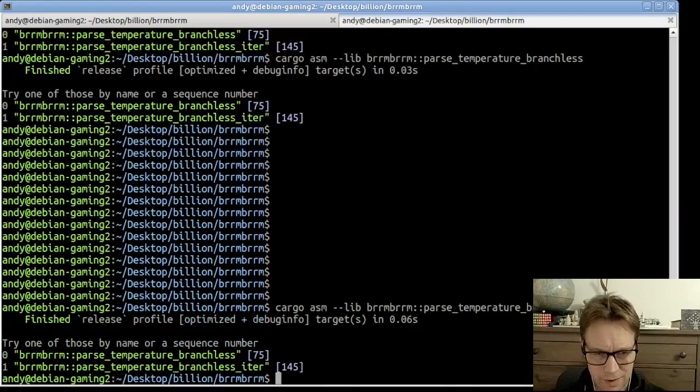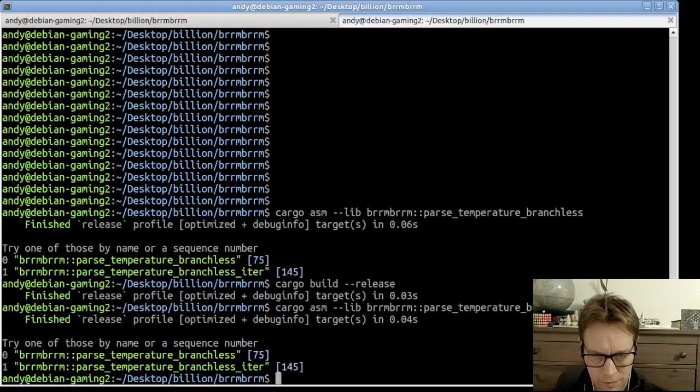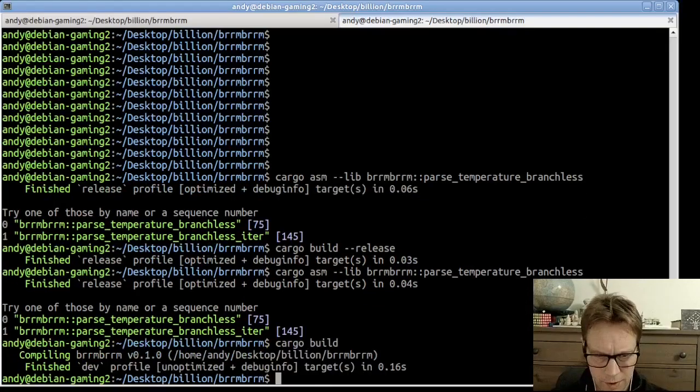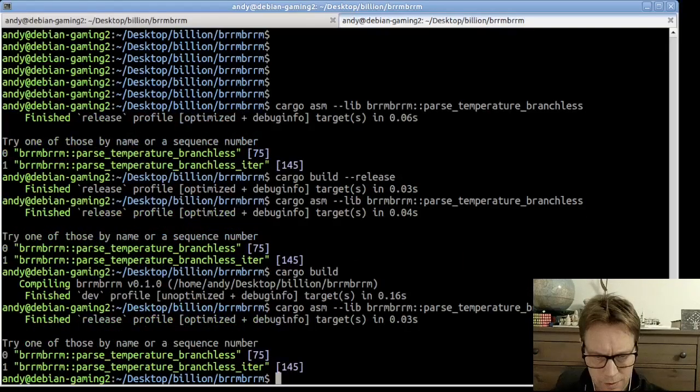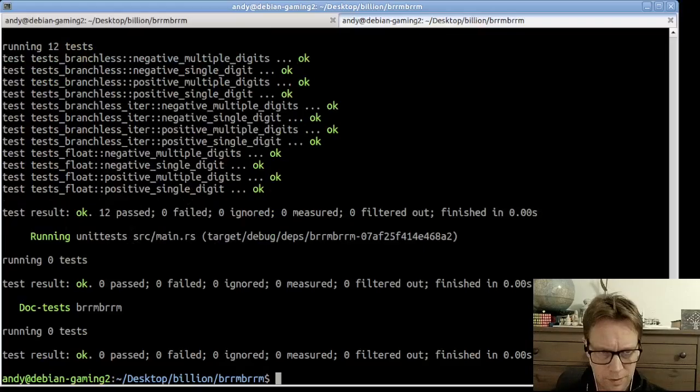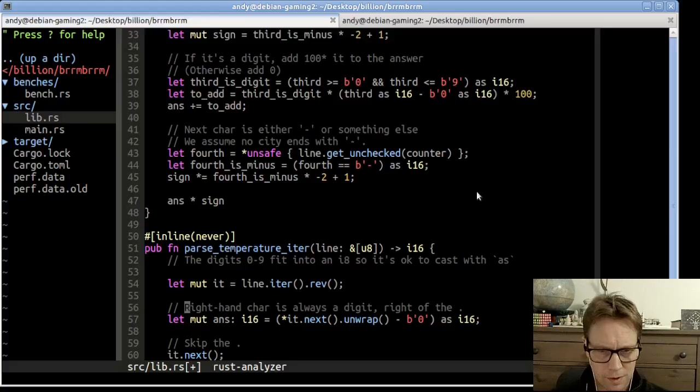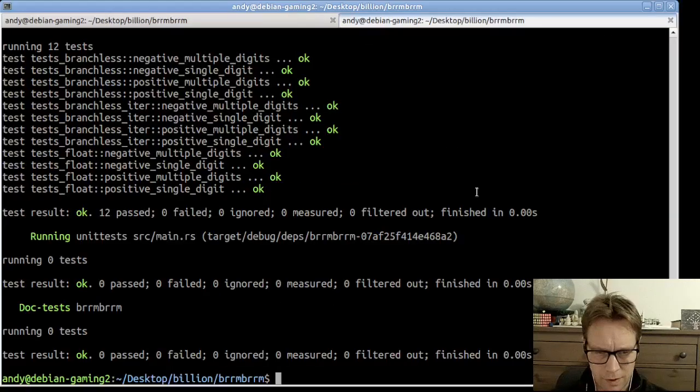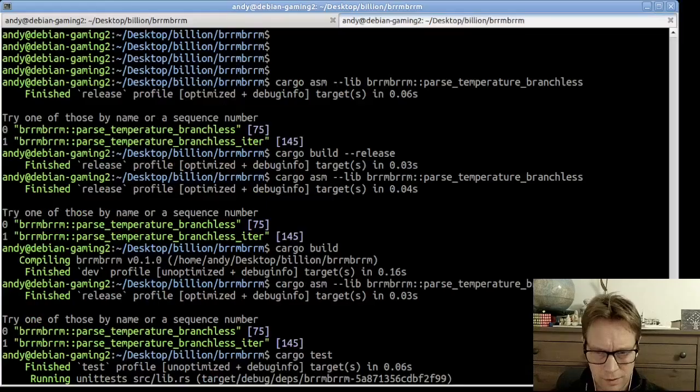All right, we need to build, I guess. Maybe we need to build non-release to see. Why is this not working as I expect? I feel like that thing doesn't exist anymore.